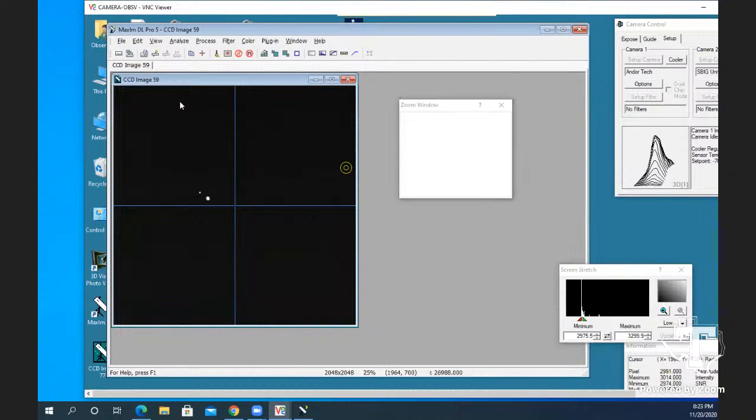All right, we'll go to another object. Let's go to M33.